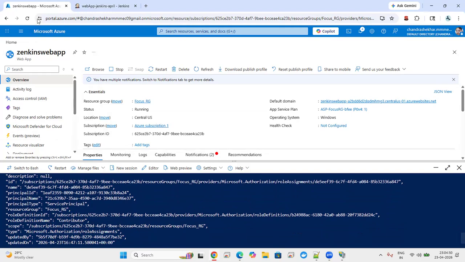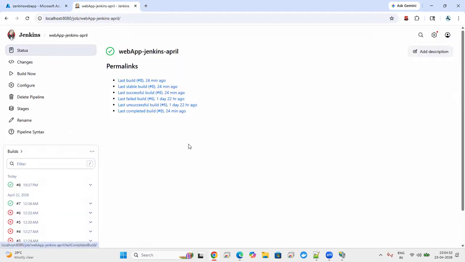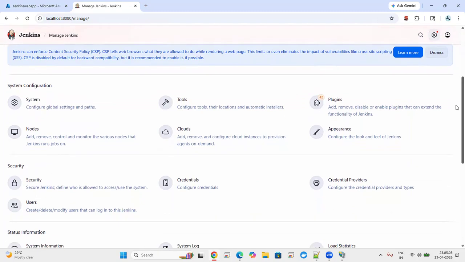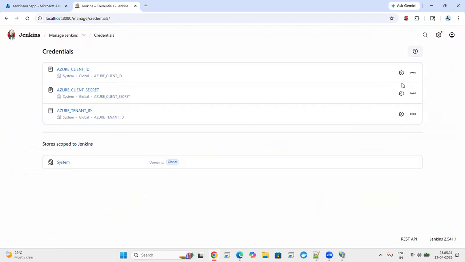Now we need to do some settings here. Manage Jenkins. Click here. Now go to credentials.